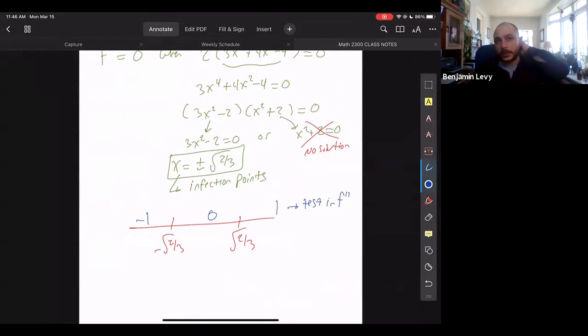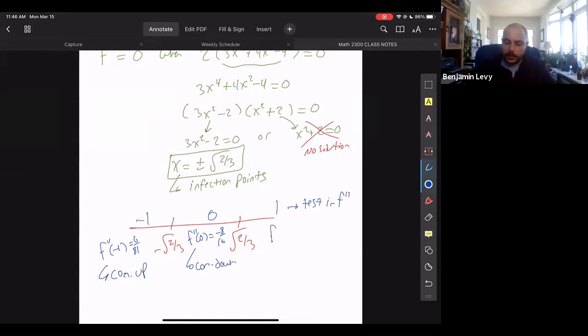Just like the first derivative test, but with the second derivative, right? When you plug a -1 into the second derivative, you would get a positive number. And so that's telling us concave up. Right? When you plug in 0, you get a negative number, which is telling us concave down. And if you plugged 1 in, you get another positive number. I'm sorry, that first one should be, oh, that's right. Yeah, that's good.